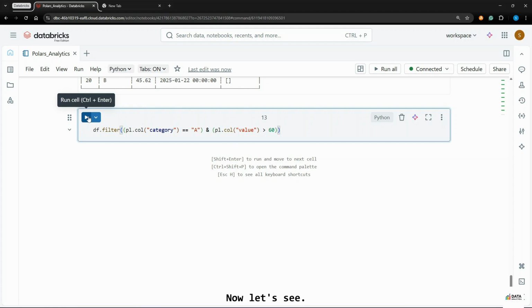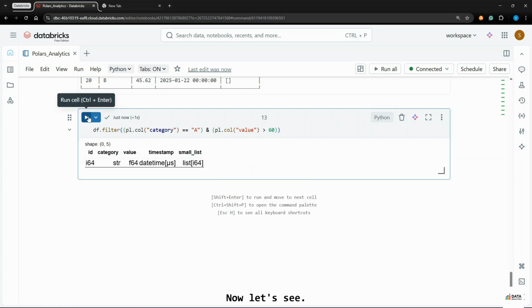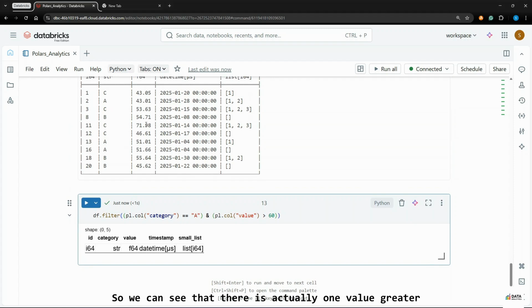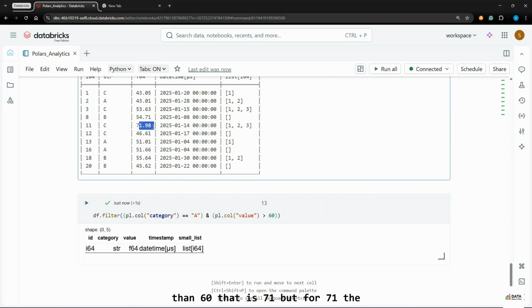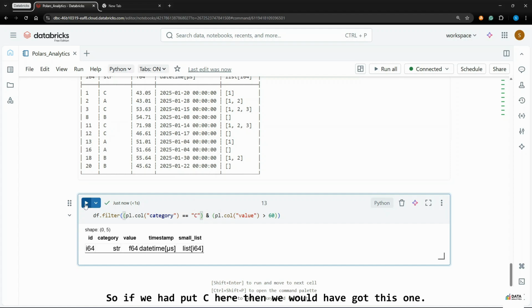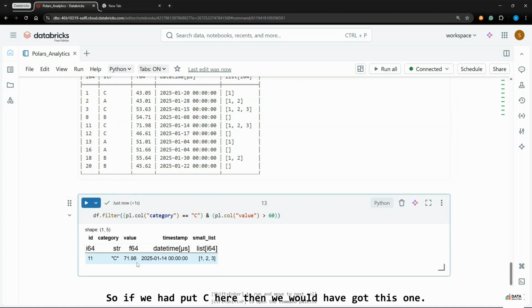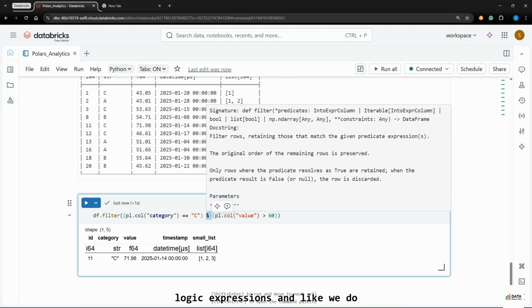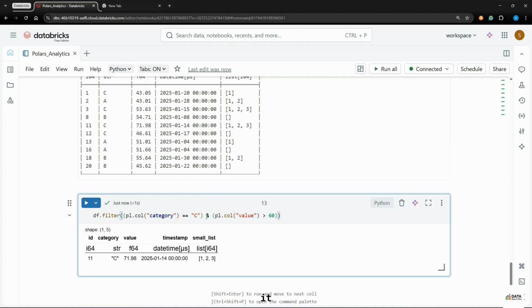Okay, now let's see. Okay, so we can see that there is one value greater than 60, that is 71, but for 71 the category is C. So if we had put C here, then we would have got this one. Okay, so this is how you can combine different logic expressions.